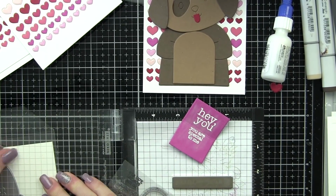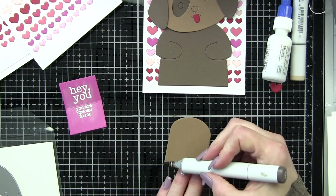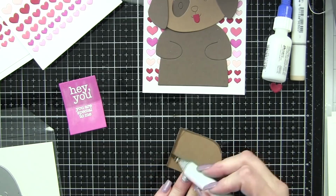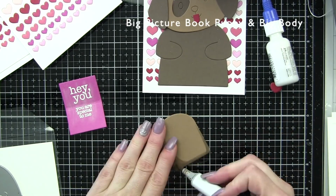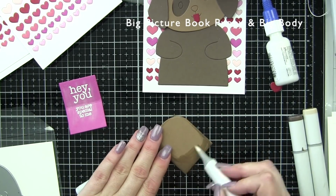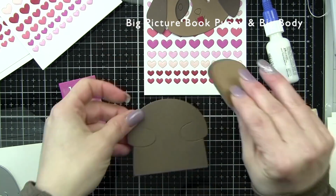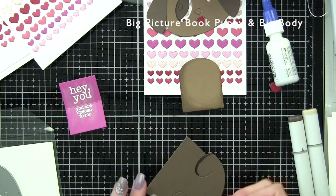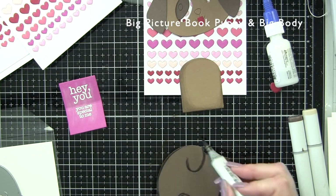All of the colors of cardstock are the same ones from the background. I wanted this to all flow together really nicely. And I've got my little puppy. Again, he is die cut using the big picture book big body. So it's the body with the die cut arms and then the contrasting color of stomach or whatever color you want to die cut it from. I'm adding shading with Copics.